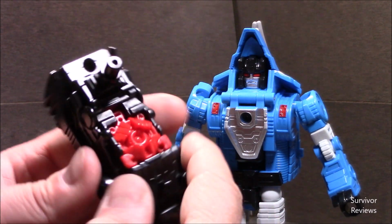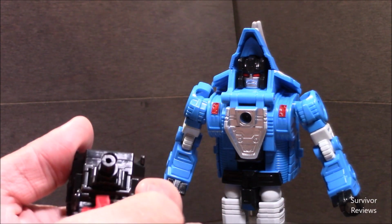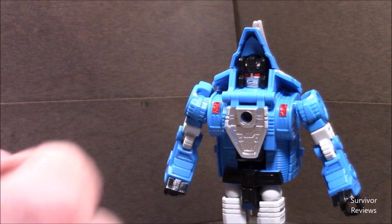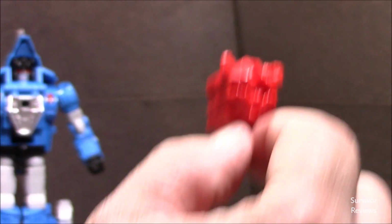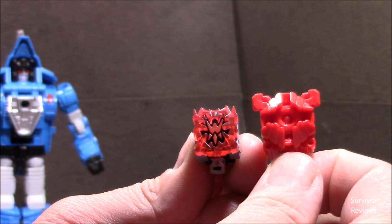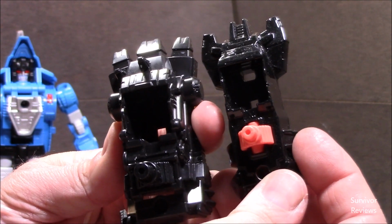And he comes with a foot, very tightly put in there, Power of the Primes kind of thing. My question was, this is the combiner matrix thingy that comes with this set, and I wondered how it fared next to an official one, and you could see there's a sizable difference between these two here. And here is the foot that comes with it. And here is a Power of the Prime's foot. So you could see they have upscaled this considerably.